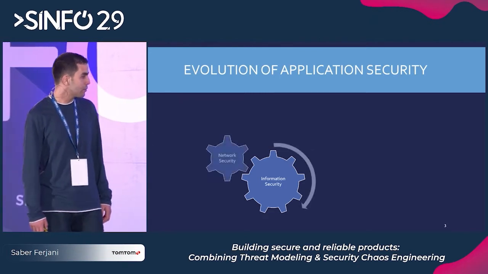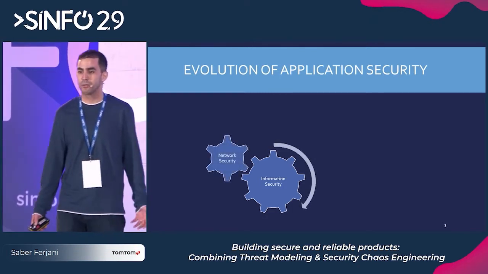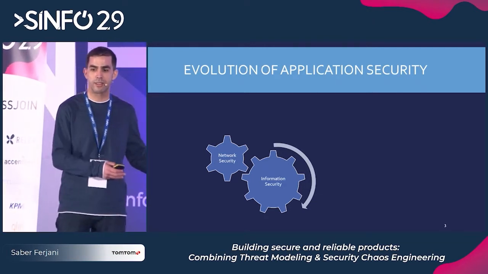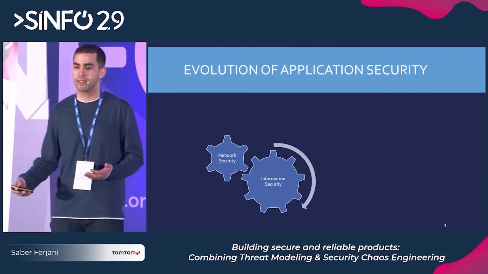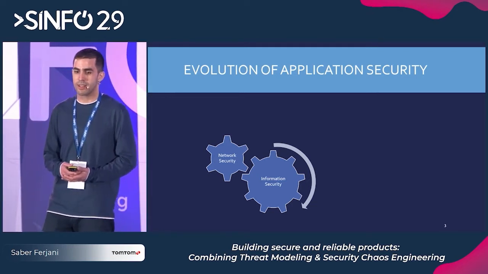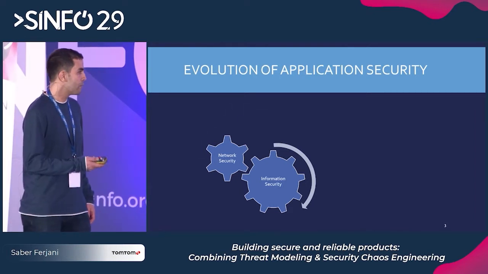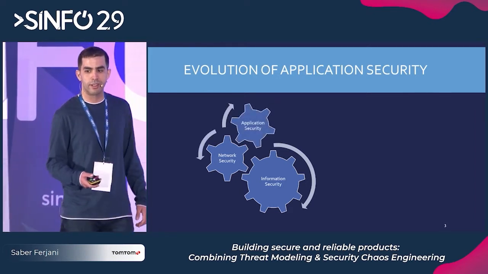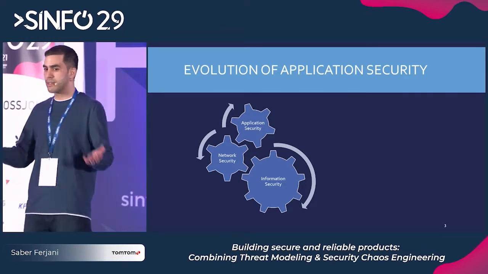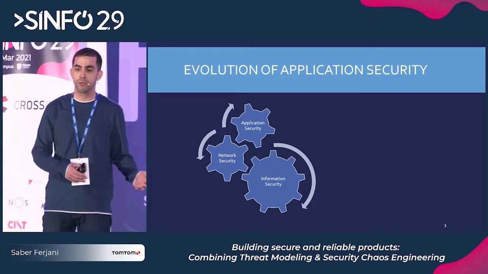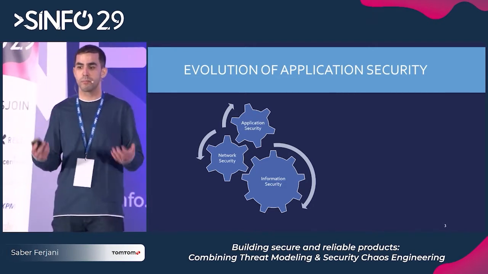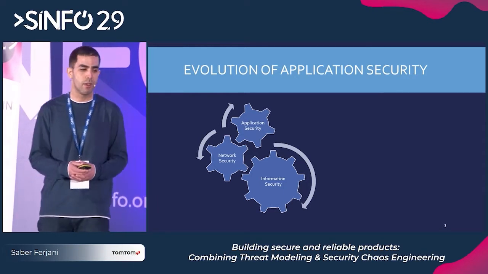Going further into network security, now we are closer to computer science. We are talking about networks, trusted devices and external networks, public networks, and now even zero trust networks. Going further, closer to software engineering, we talk about application security. Now we are no longer talking about the organization's security or the information or the network. We are talking about the deliverable application or code or web service or mobile application.